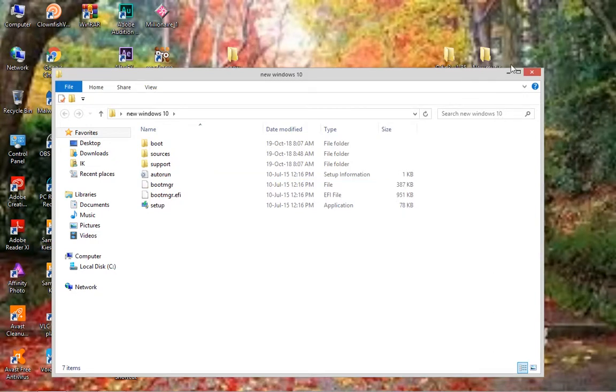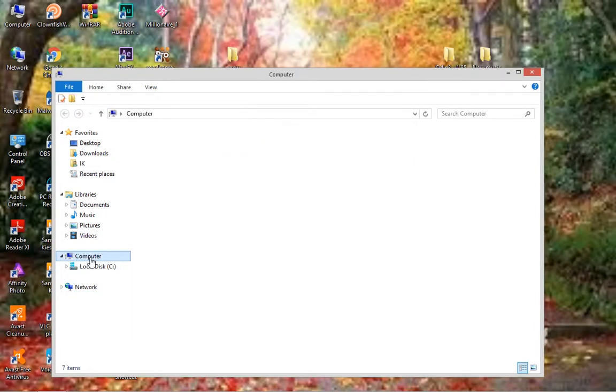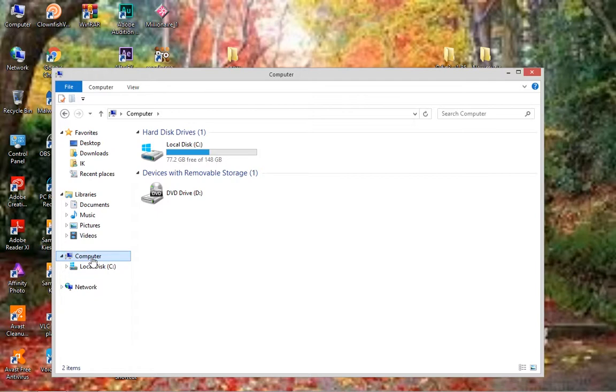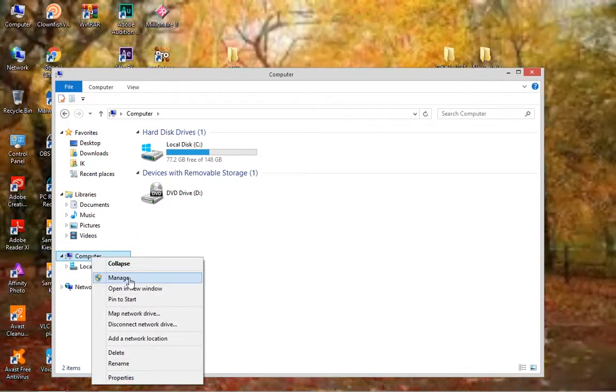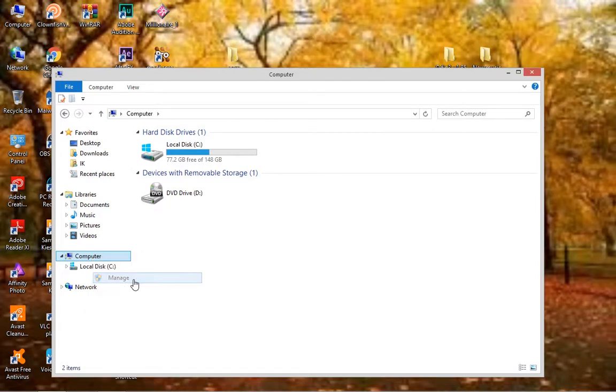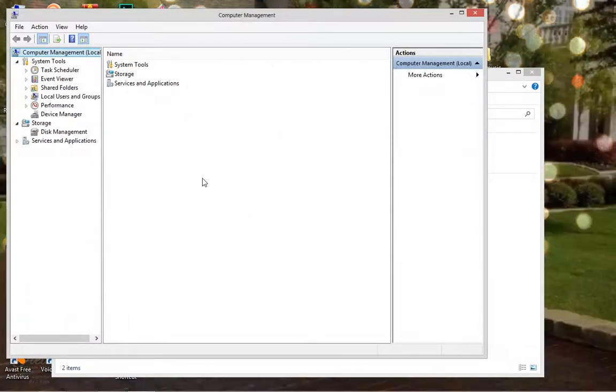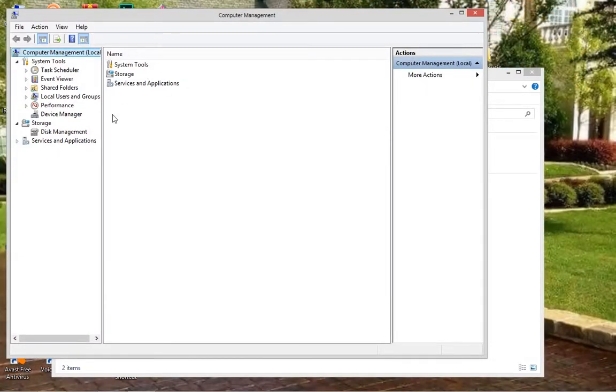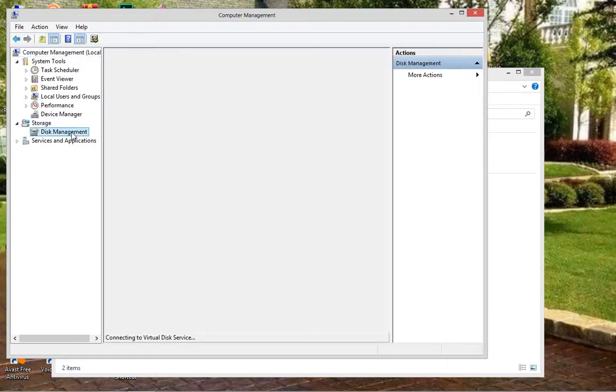So first, before that, click on Computer, right click, click on Manage, and this will pop up. Click on Disk Management in order to create a new partition.